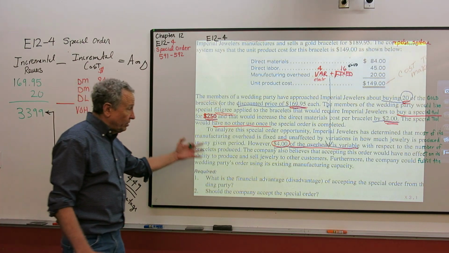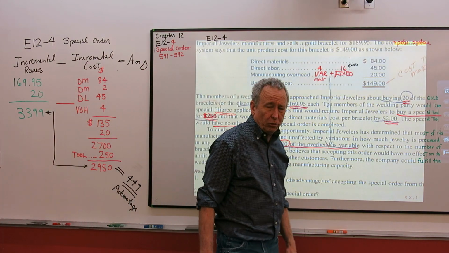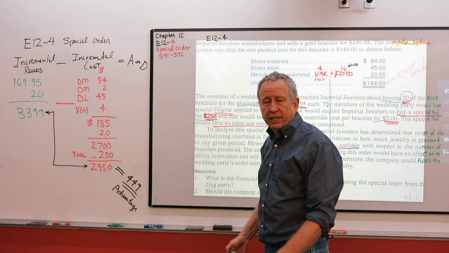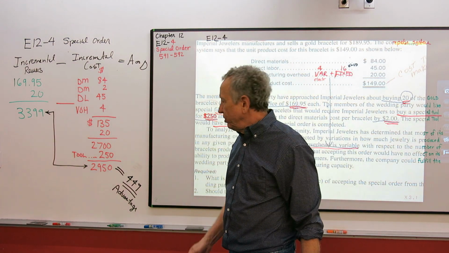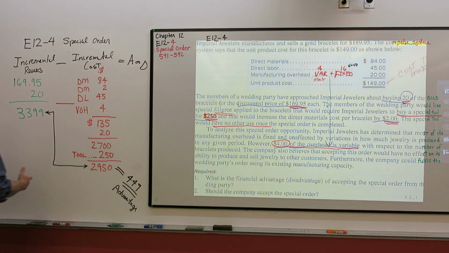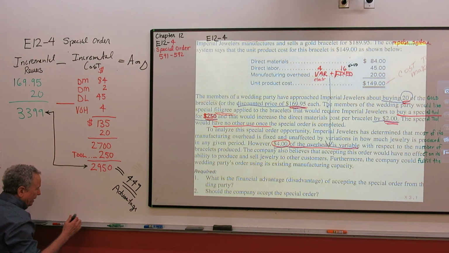But there may be some disadvantage. I don't know. You'd have to talk with other people and say, well, we don't want to start discounting our jewelry. It's high end, and that's considered again below us. I don't know. But there's the advantage. Should the company accept the offer? Again, write it like this. Let's see here. Write it in a full sentence.